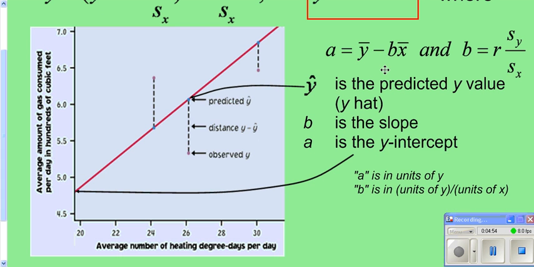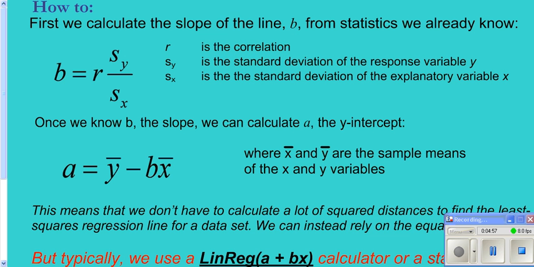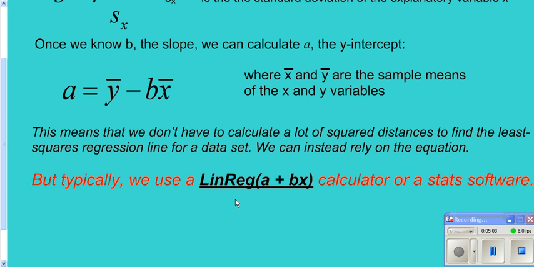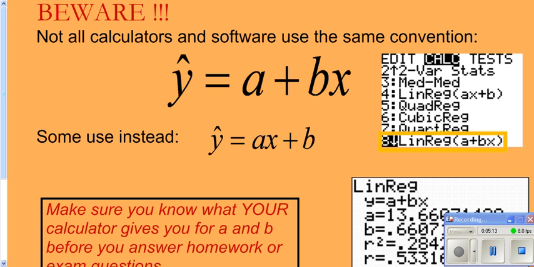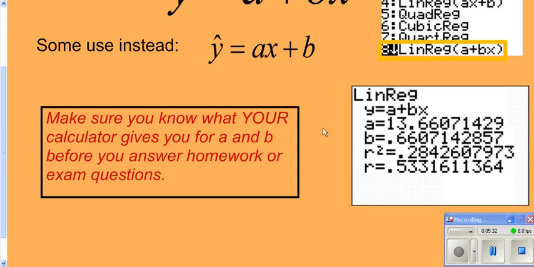Now basically, we're not going to do any of this by hand using these formulas, but they're here for you if you want to. For the most part, we're going to use the linear regression of a plus bx on your calculator, or you'll have the opportunity to use a software program if needed. You want to make sure that you are selecting number 8, just like we did in chapter 4, instead of number 4. The A and the B are switched around compared to number 8, and your book likes to use number 8, so that's what we're going to be referring to.